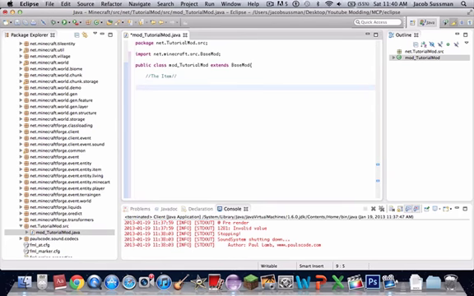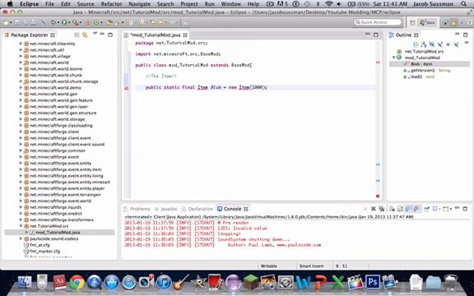And then to create the item, I'm going to do public static final Item, and then what you want your item to be called. I'm just going to make a blob equals new Item, and then in parentheses you're just going to want to put your item ID, and then just put 1,000.